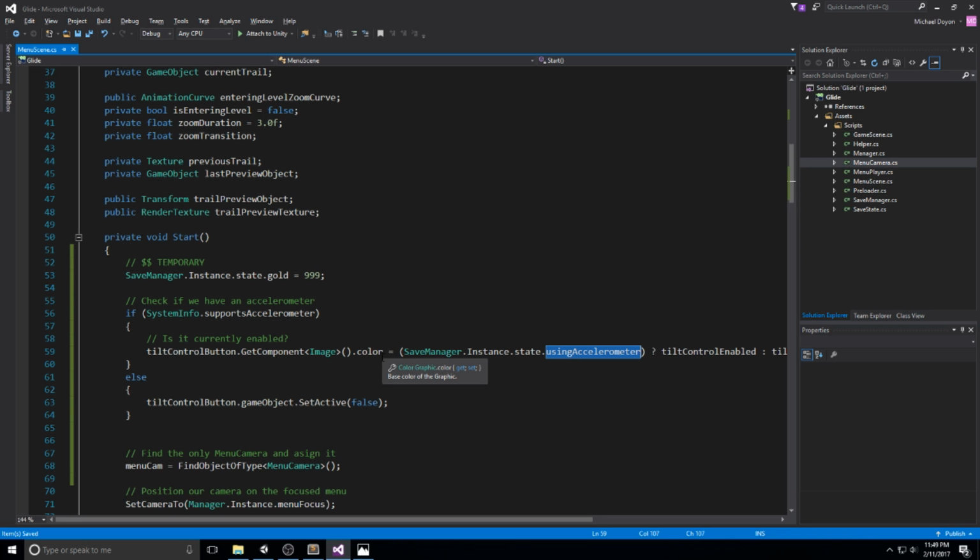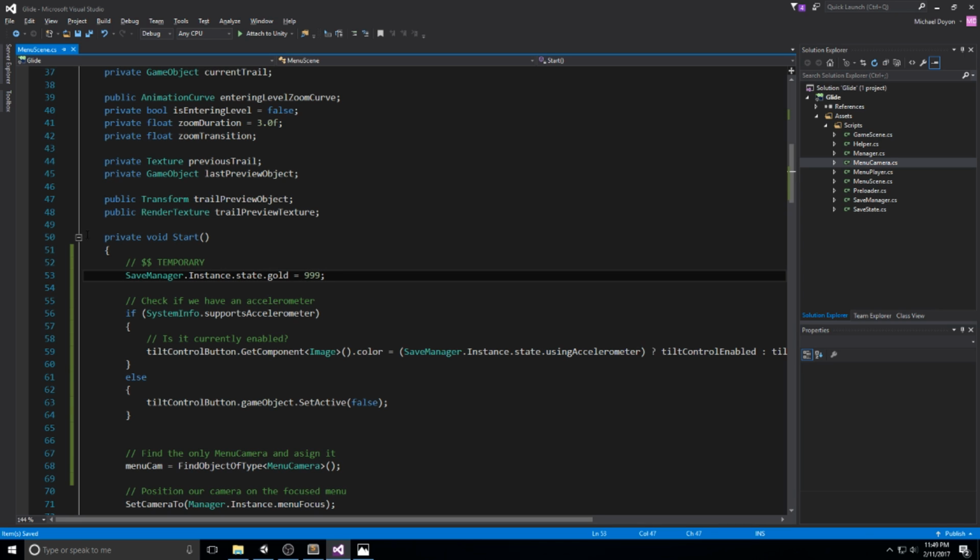If we do not support it, then our logic makes it so we're never actually going to see this in the game. So we're going to have to build it real quick, just test it out on the device, see if it feels good or not. And you're going to see it's going to work out great.